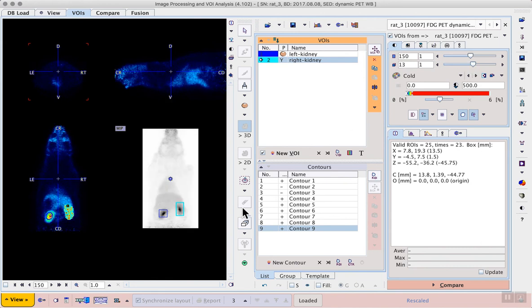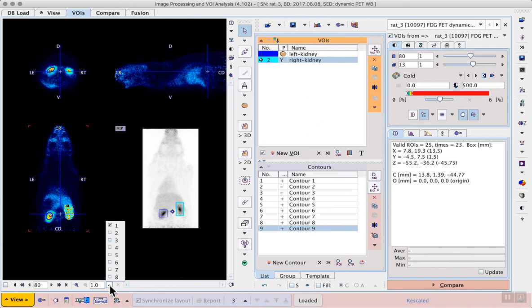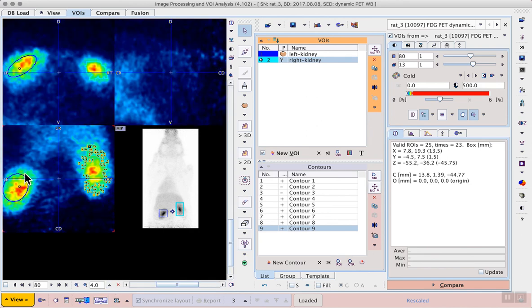If we move to those earlier time frames where we had more activity in the kidneys, we can see the VOIs in the image. If you want to triangulate those coordinates in the image, we should be careful. At the moment, the 3D tool, or 3D hot selection VOI tool, is still active. I should return to neutral mode. Then I can click in the image and explore the location of those VOIs. Then I could also zoom in. Similarly, we see how the ellipsoid VOI has transferred and the threshold-based 3D detection.